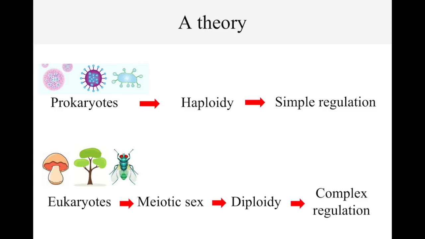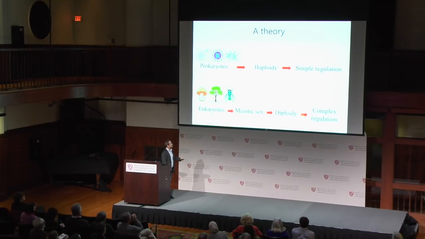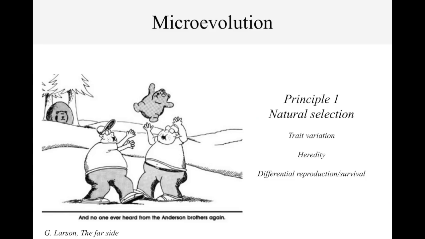The red arrows here are intended to mean a causal relationship. I won't explain all those arrows today. I will mainly explain this one and this one, and I will, of course, give you some background to understand what it's all about. So we have to start with that background: what natural selection is all about.